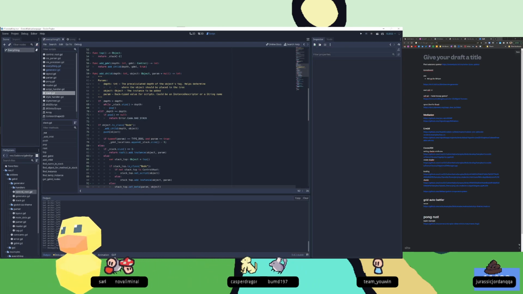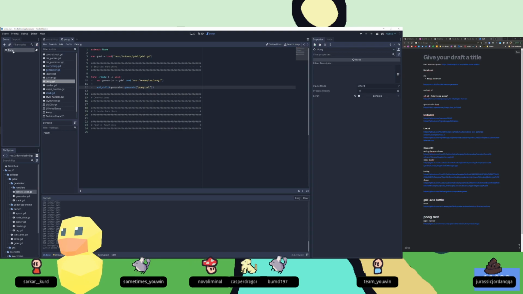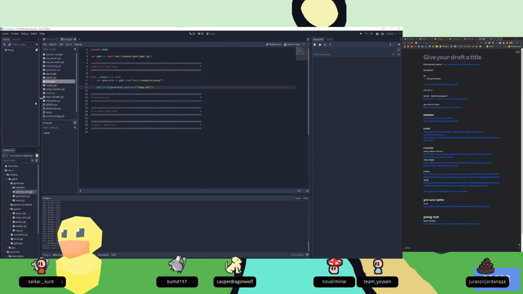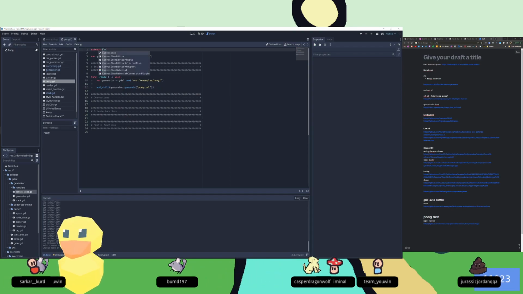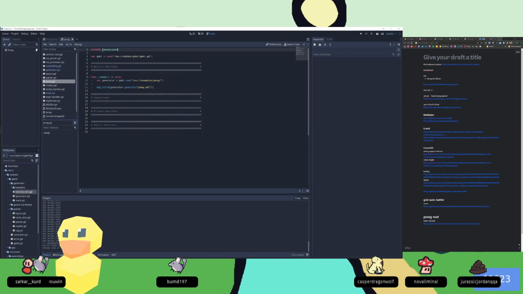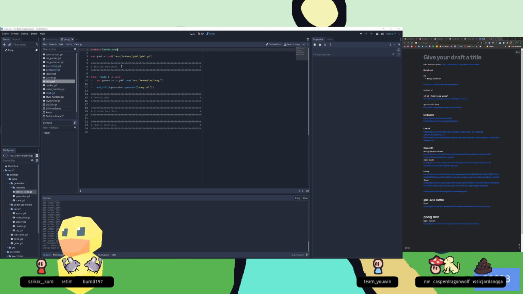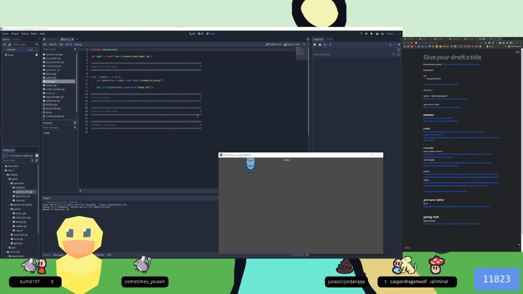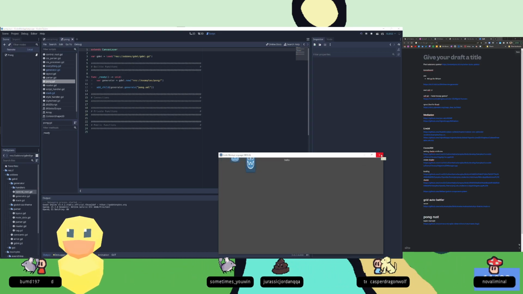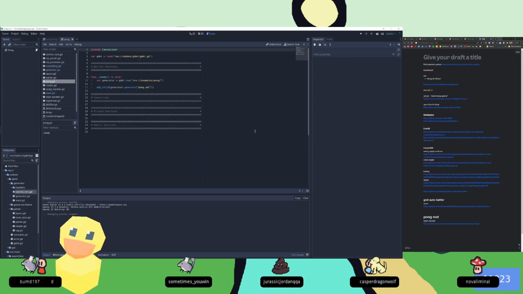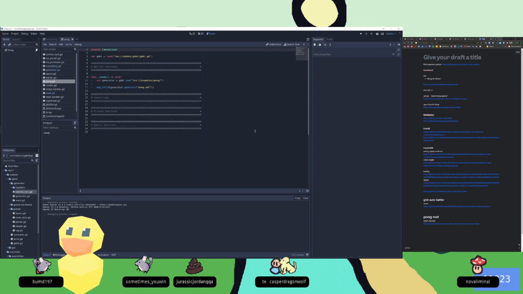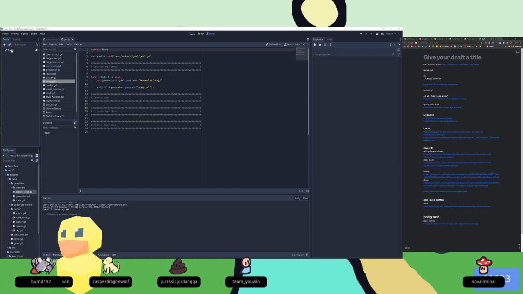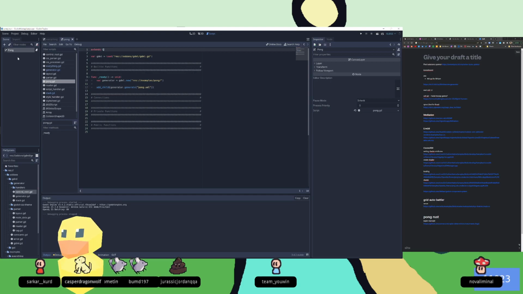Oh, I see. It's because this needs to be canvas layer. Because I don't actually generate anything on a canvas layer. I just put it into a control. So now this should be correct. Yeah, but now they get generated at a really weird position then. Okay. Let's bring me back to a node. How do I undo this?